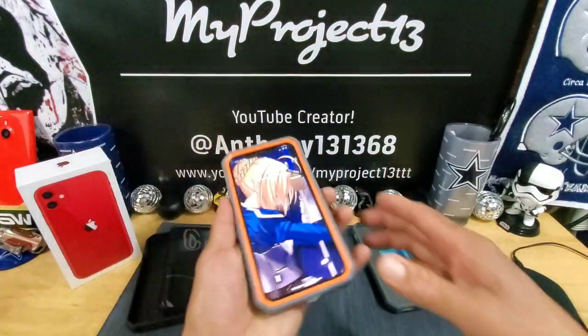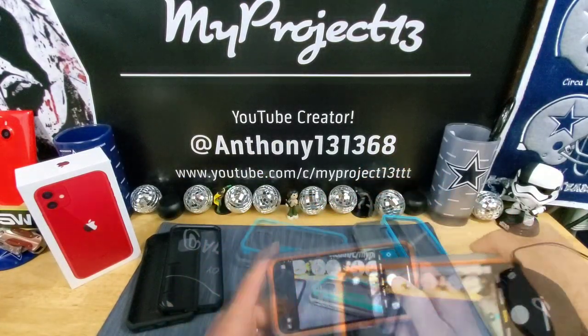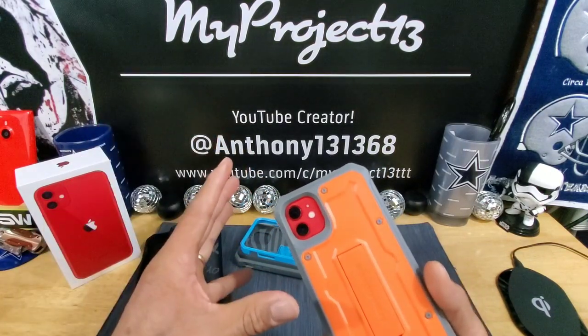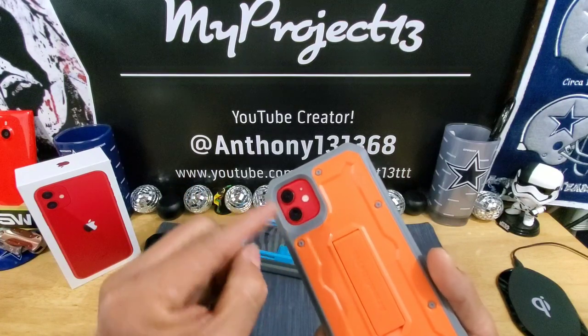And face unlock works really fast. Totally digging that. And we're going to take a couple pictures. We just want to make sure that the cutout isn't going to disrupt the quality of the two pictures that I'm going to take. You don't want that cutout to get in the way of those cameras.